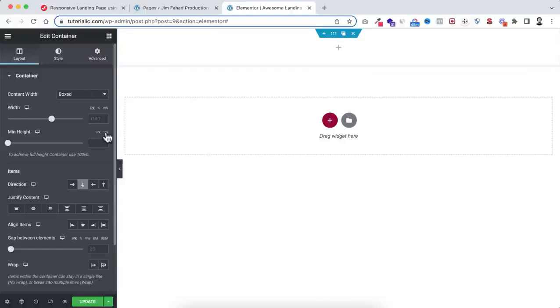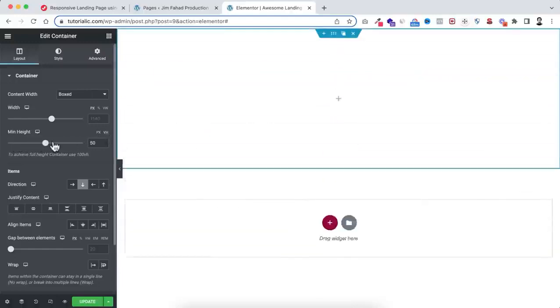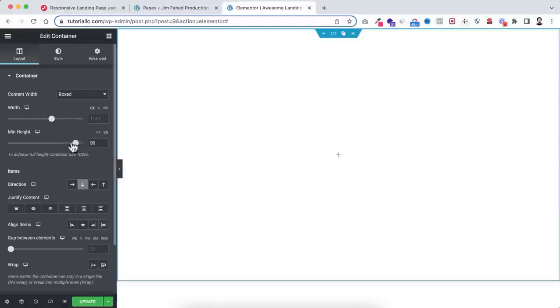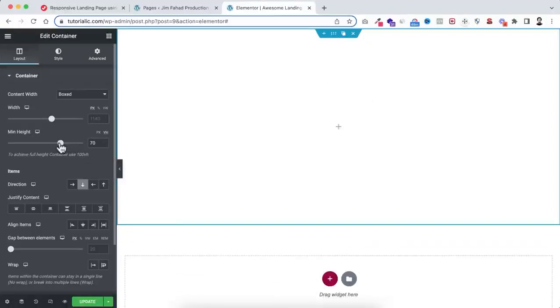Let's select it and drag it to the maximum value, so it will cover 100 viewport height. Now we will be doing everything within this 100 VH height. Or instead of 100, if I make it 70 VH, you will understand it properly what's happening inside here. Again, this is just a temporary height, I'll remove it later.